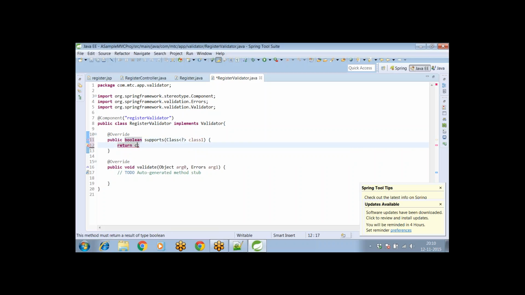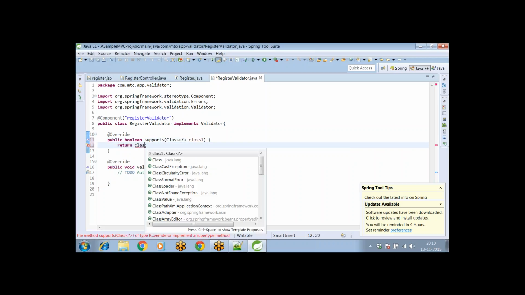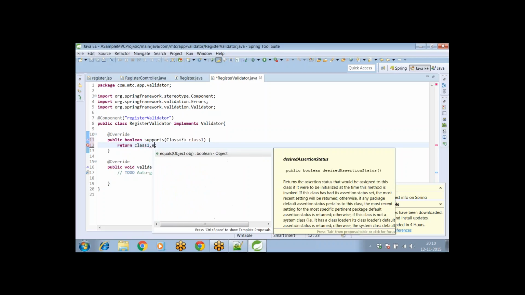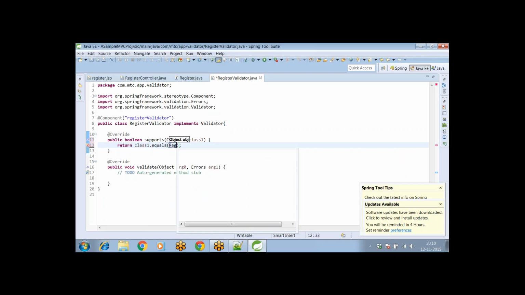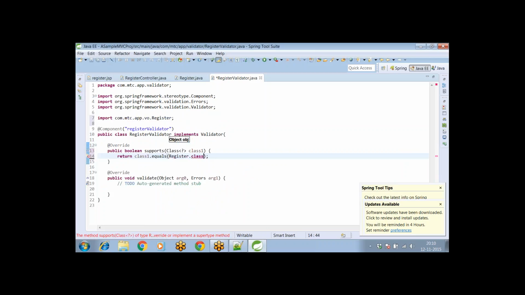So we have to check whether this class object is of type register class or not. We are using the equals method to check whether the given class object is of type register type. If it is, then this method returns true, which indicates that this validator is actually for validating the register command object.